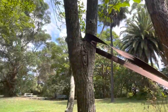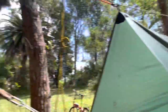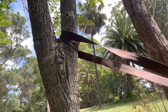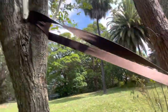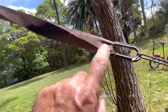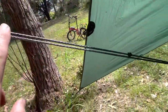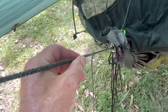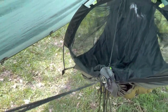Basically you need a couple of trees or posts about three to six meters apart. It's held on with these things called whoopee slings, which are easy to hang and don't damage the tree. You just wrap them around a couple of times, and then you've got a carabiner that attaches to the actual cord which holds the hammock up. It looks very thin and narrow but it is actually enough to hold a heavy person like myself.